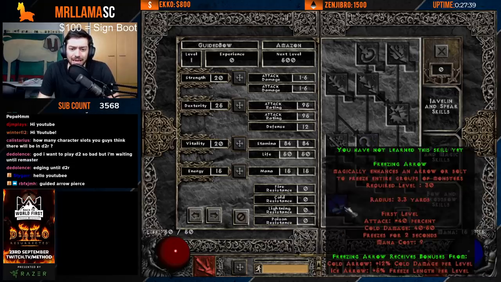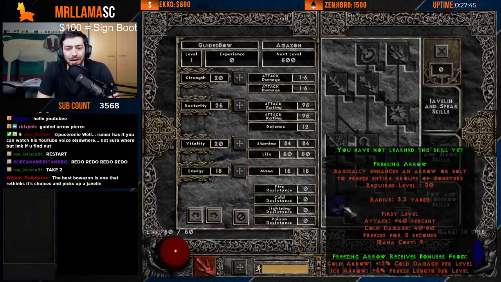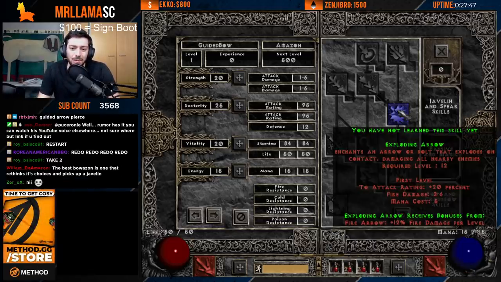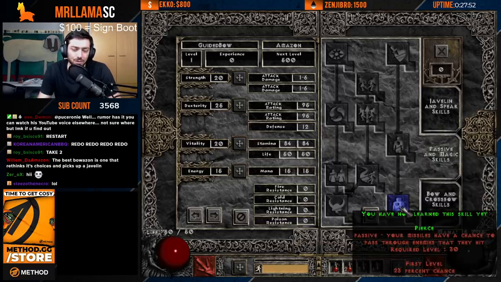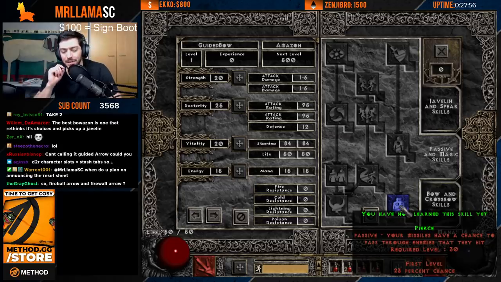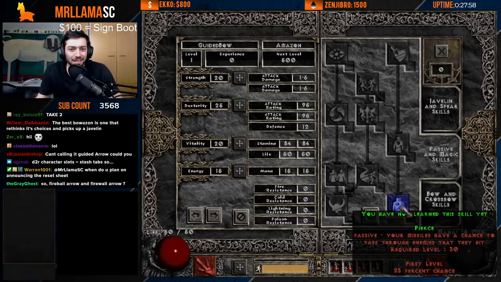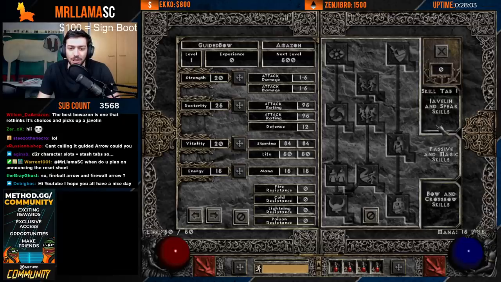And then freezing arrow is very nice. You get a similar idea, but it freezes, right? So it's actually a very safe build, very, very solid. So yeah, we'll be focusing exploding and freezing. And then over here, we will be going for pierce when we get to level 30, just to get the piercing chance, because when we can pierce through, that's just going to be really nice, right? Then it continues through and can hit again. So that's always super good.